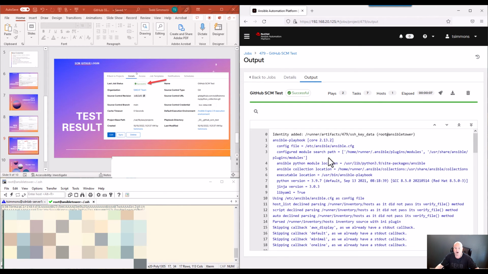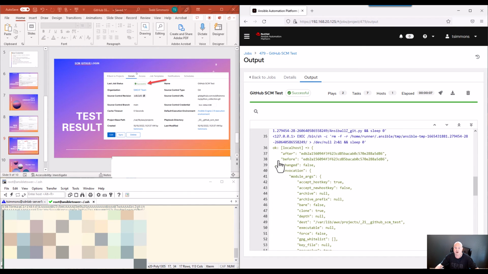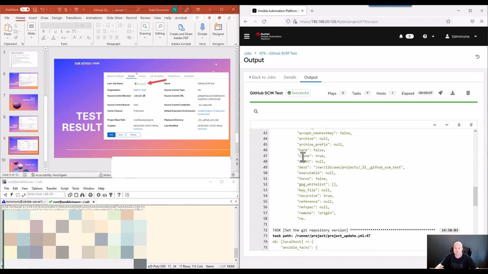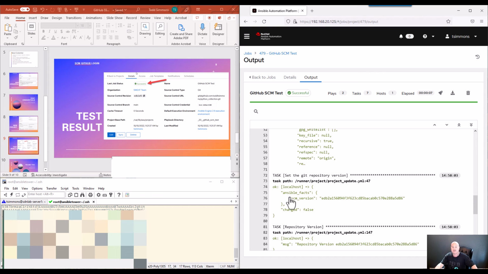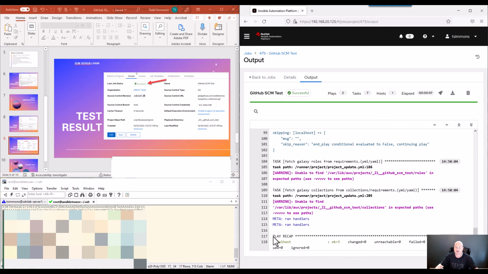Now, I have all of the data being returned to me, even the debug data, as far as the logging goes. So when I look at it, you're going to see a lot more information. But here comes the login right here. This OK localhost, this is the login aspect of it right there, which worked just fine. It was able to return any of the facts here. We go all the way to the bottom, we look at our recap, our localhost, ok equals 3.